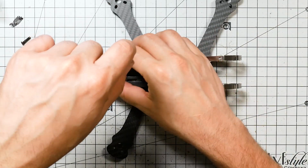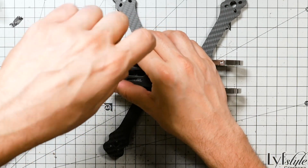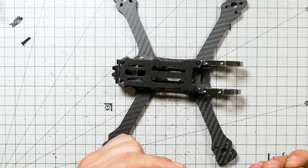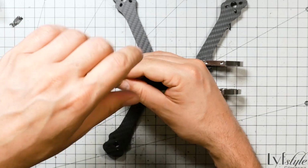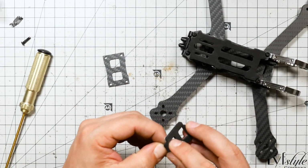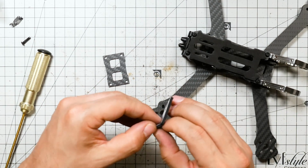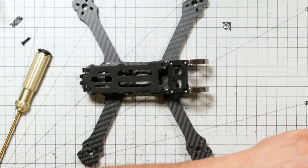And on the back, is that also an M3x6? Yeah, it is. Interesting. They do 8mm up from the bottom, but 6mm from the top. I guess it's because the bottom takes more force in an impact or something. We're now going to install the camera plate. That's going to be the same idea as before. And then these are going to be installed with M3x4mm screws.